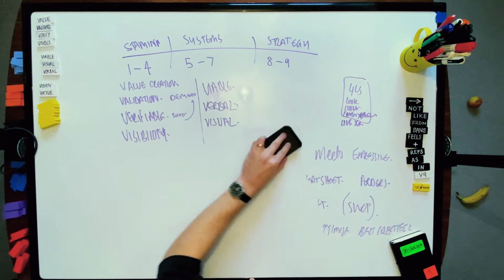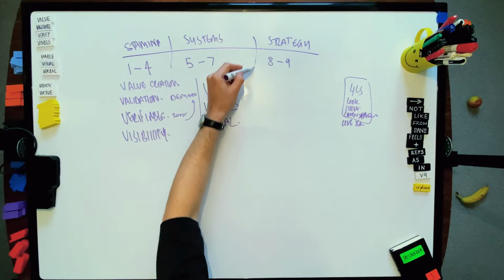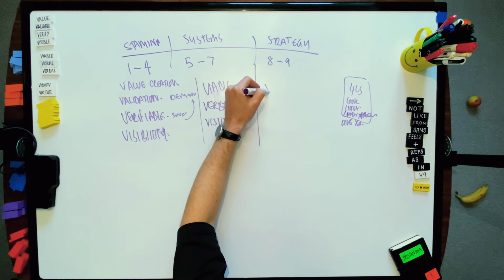And thus endeth the systems phase. I could go on and on and on about those kind of systems. You could really break a lot of things down into viability, the verbal, where you verbalize it, and the visual side of things. But to keep things fun, we're going to move on. So the next one is vision.